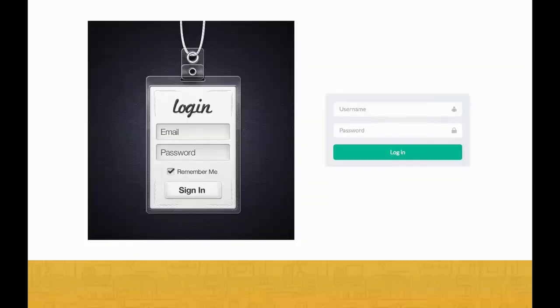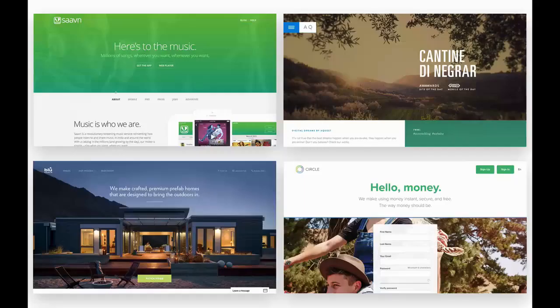Or maybe look at these two login forms. I mean, would you find it easier to design the left or the right interface? And that's what I'm talking about. So this is a huge opportunity for new designers just like you. Or look at these beautiful flat web designs. Now I'm not saying that it's easy to design these sites, because it really is not. But for a complete beginner, I think it's easier to get started with this type of design because it's technically easier to do. You will see lots of websites like these over the next lectures.